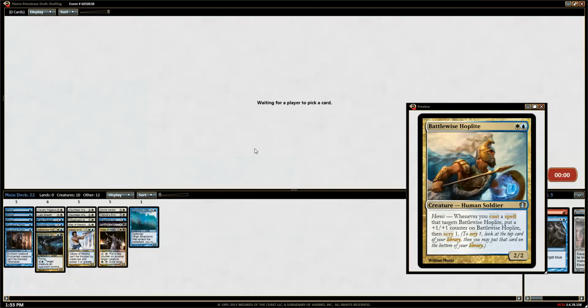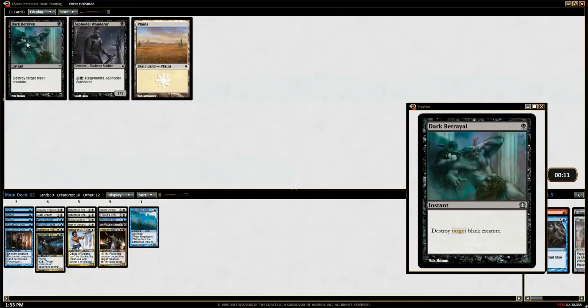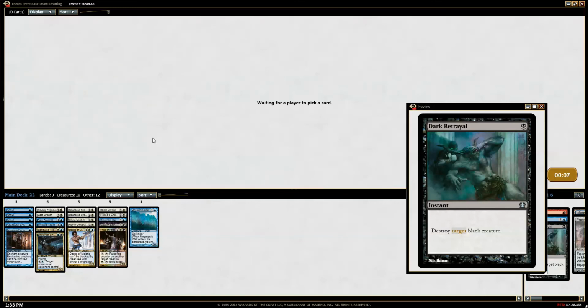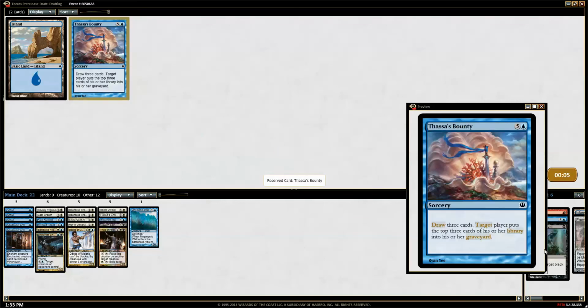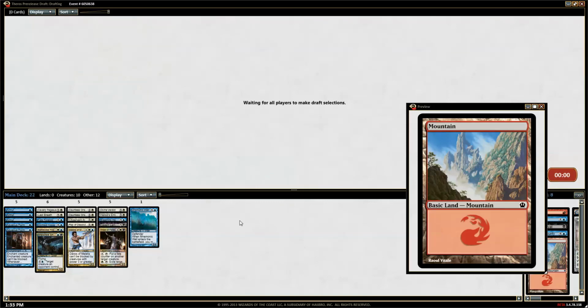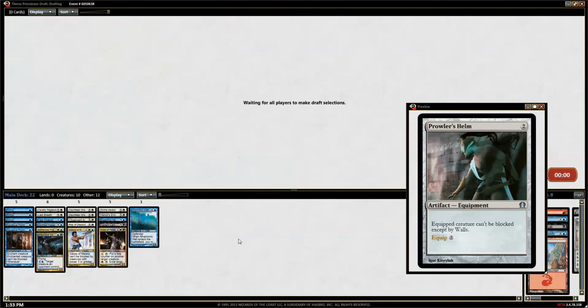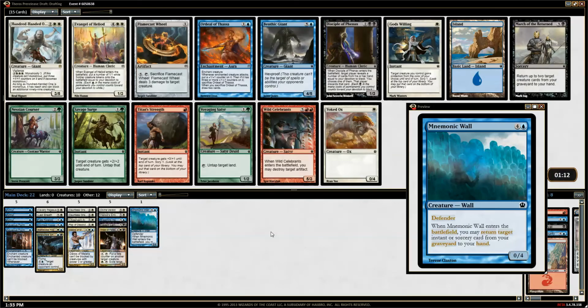All right, we're up to 10 creatures. Some of them are okay. I'd like some of those faster flyers again. I will kill your black creature. Dump those in the sideboard for now. I like Thassa's Bounty, but if we're going to try and be a bit of a faster tempo deck, which, God, I don't know if we are.